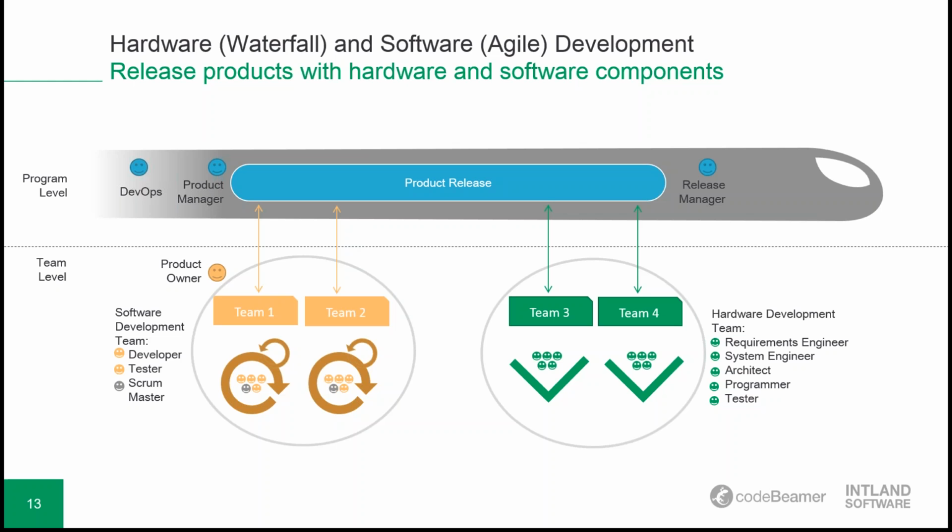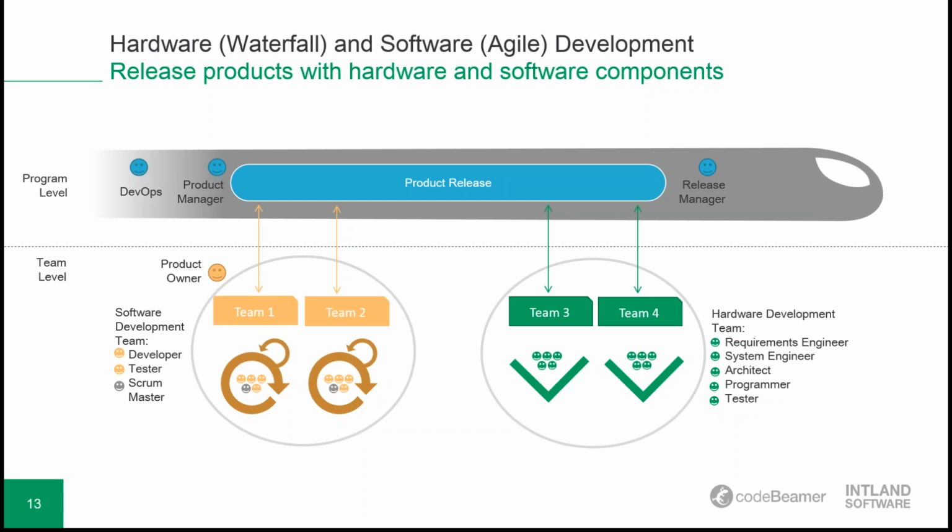The continuous delivery is called Agile Release Train at the program level. And the program level aligns the teams to form an Agile release train. With our release mechanism, we can combine and interconnect many development teams from the team level, and they can work together on the release. You could also see here different roles. Let me just give you a quick overview of what these different people do.